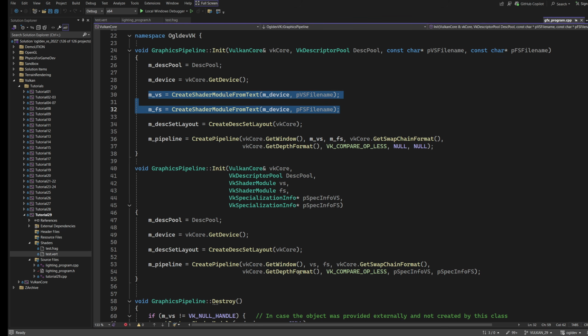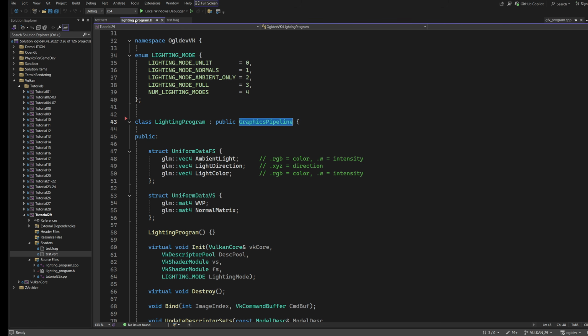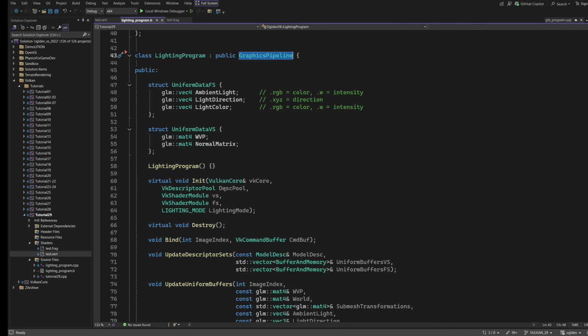Since they are created externally, it is the job of the caller to destroy them. Back to the LightingProgram class, we can see that its init function takes the shader object handles as parameters in addition to the lighting mode. This makes sense because the pipeline object that we are creating here will be specific to a single mode.